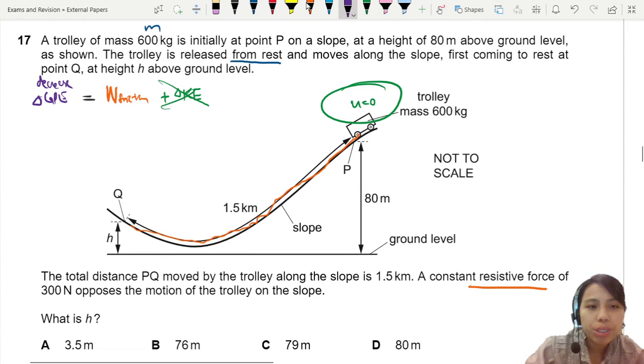So don't write this KE - it doesn't affect our whole picture here. So I think we can do our mgh. Let's not use h because h has another meaning here. Let's use x - how about that? So this change in height is x.